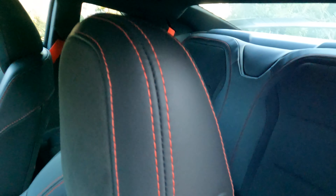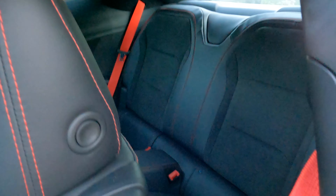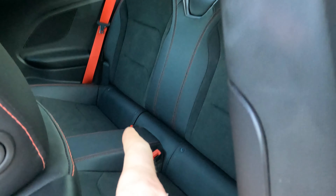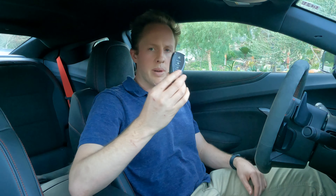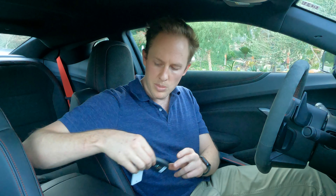Everything is actually pretty nice. This is the screen up here — we have PDR, navigation, and your air conditioning controls. This shuts off your vent, this opens it, this does temperature, heated seats, cooled seats, the mirrors. It has blind spot detection — that was one feature that you see in a lot of modern cars that was absent from the Corvette. But they did put it in this, which is very important because I think the visibility in this is actually worse than my C7.